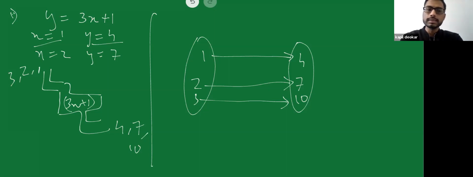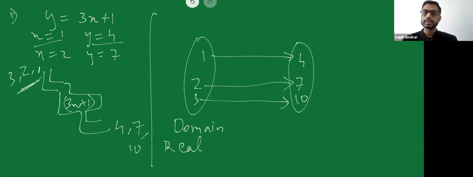As I said, domain is the values which you can put inside. So which values can you put in? Over here you can write 1, 2, 3, 1.5, minus 0. All the real values are possible. And this portion is your domain. Domain in this case is all the real numbers. So what is your domain? Which are the values that you can input in the machine? And what is your range? Range is all the outputs that are possible due to your inputs. So which output values are possible? 4, 7, 10, and many more.